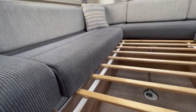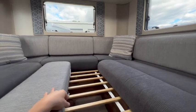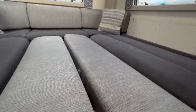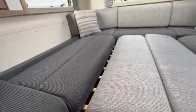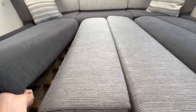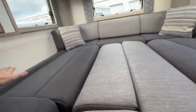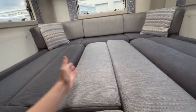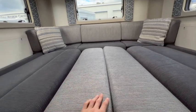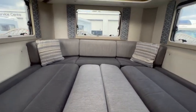That'll stop this from moving when the bed's made. And then all you need to do is put the backrests into here, slide these forward, the base cushion, and there it's formed your large double bed. Obviously you can put them at the back if you want them at the back. It's entirely up to you. You can either bring base cushions forward or backrests in the middle. It does form a large double bed at the back, more like a king. If you move these at the back, you've got a large space on the makeup of the bed.